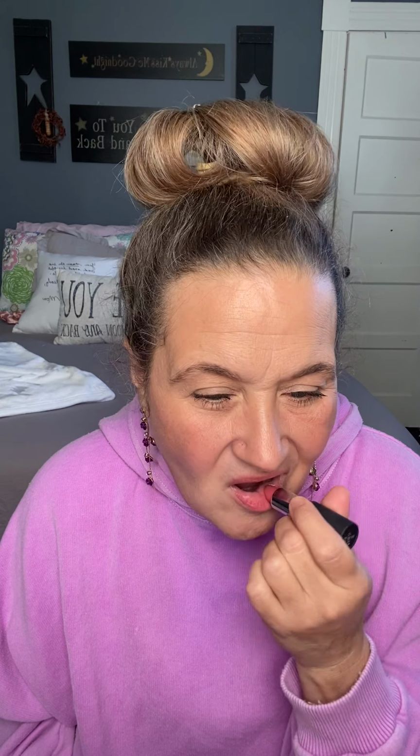Okay, and then because I want to keep this super budget friendly and simple, we're going to use the same lipstick that we used as our blush. Now I know it's fall, you guys, but that's okay. Because this is a really pretty shade. It can be used in fall. So instead of swiping it, I'm just patting it onto my lips. And this way I'm getting just a slight wash of color instead of a really full pigment. It's going to give you that popsicle type look. You know, when you suck on a popsicle, that little bit of coloring that you get.